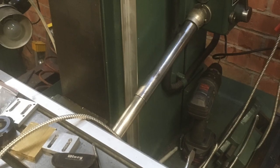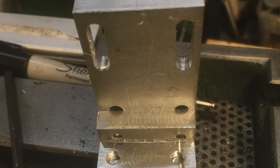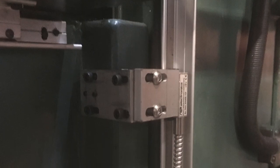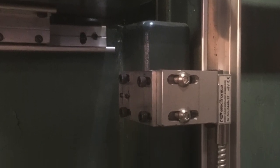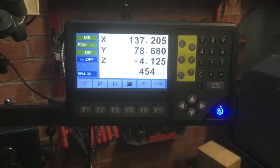Because the column hasn't got a machined surface on it, I've had to make aluminium brackets with jacking screws to level up the spar, which you can now see I've fitted to the column. I've made up a series of brackets to hold the read head onto the knee, and here you can see me clocking up the spar to make sure it's parallel in all directions to the movement. There's the head mounted to the knee, and you can see the green light is on the read head — that means it's all working fine. We now have the readout working in all three axes.